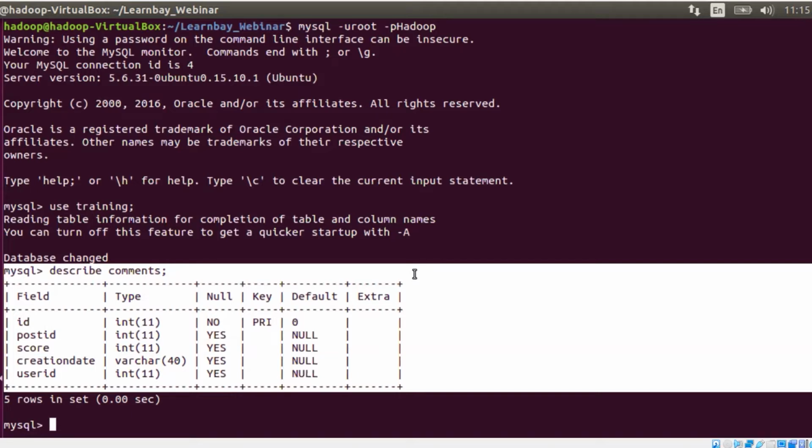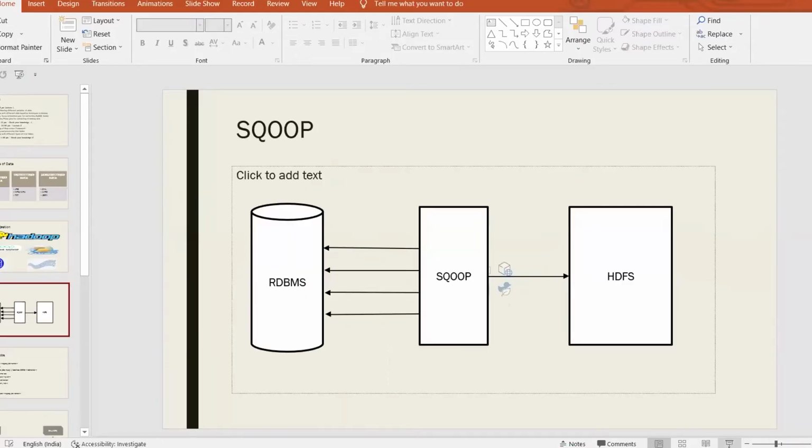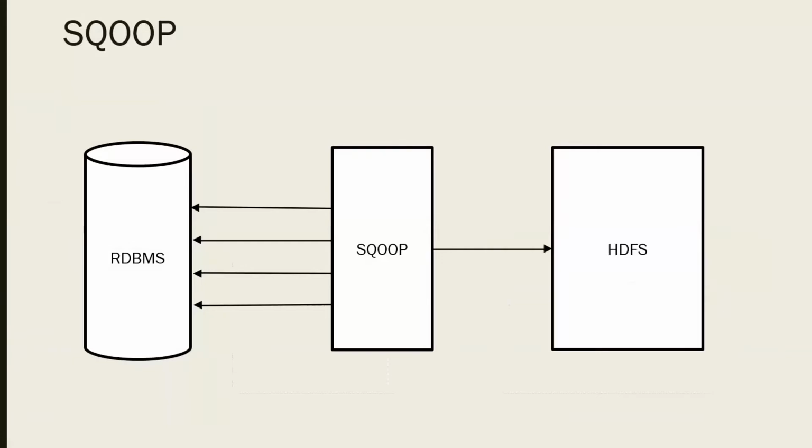Now, for you right now, being in a webinar, I show this in local mode, wherein I have my MySQL available locally inside my VM, and all I'm interested in is extracting this whole comments table into my HDFS layer. For that, we need to write some set of Sqoop commands. I won't call it programming as such, but it contains a list of keywords and parameters which we need to pass as commands, and that gets executed to bring the data inside. So now quickly, I will walk you through the architecture behind Sqoop.